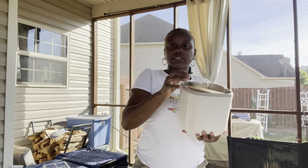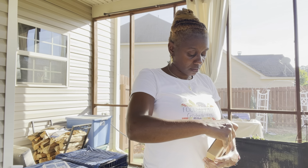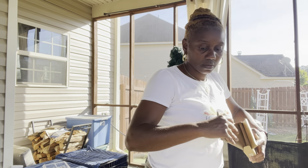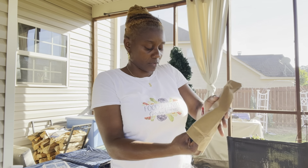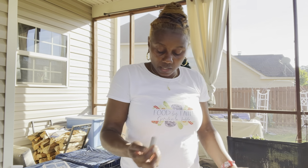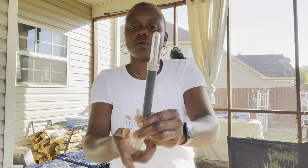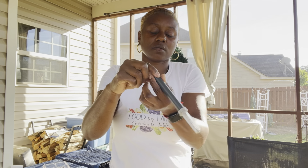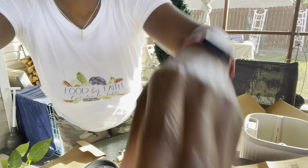Here's our second one. It's identical. So in here looks like our water gauge. This is our water gauge. Pretty sure it just goes down in like that. I'm gonna place you down. You'll be able to hear me, but not see me so much.